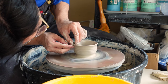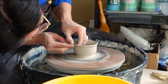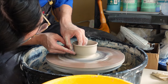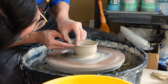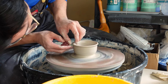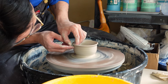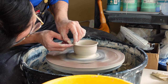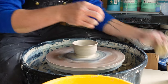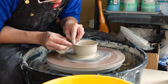And I think this is one of the pots from earlier on in this throwing session, so as time went on, it got a lot easier and faster to throw these. And I'm just trying to spend some extra time making sure I get all the details that I want in right now because I don't want to spend very much time trimming these.